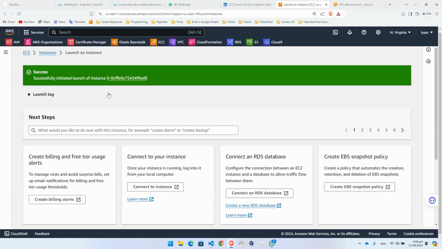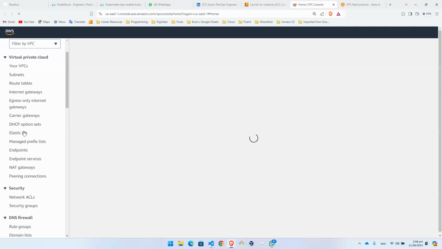So we didn't have the option to select a NACL because, as I said, NACLs work at the subnet level. We only set NACL rules on the VPC console. You don't have the option to configure NACLs when creating an instance because it doesn't work on the instance. It's the security group that does. In the VPC that we created last time, that is where we could have done the NACL.